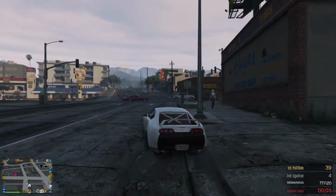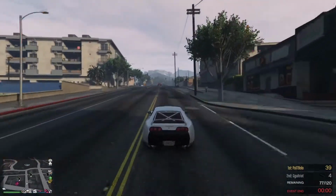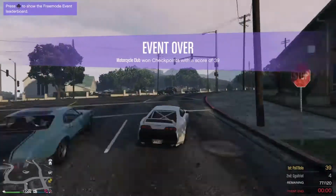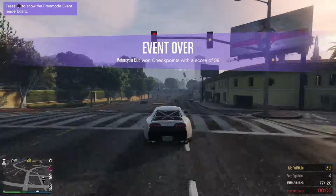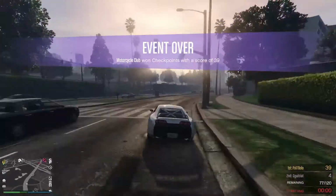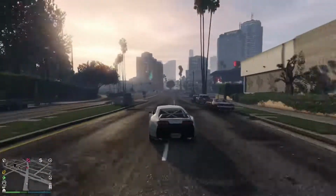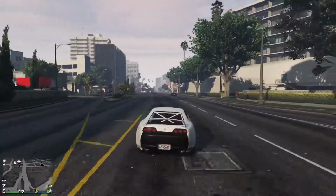Okay, well, there we go, ladies and gentlemen. Let's take it outside, now that it's been fully upgraded, and put it around the standard lap, and here we go. Okay, right, acceleration. Not much to write home about. I mean, it's not poor, but it's certainly not in the class of anything like the Zentorno along those lines. Handling's not too bad, ladies and gentlemen. The back is a little bit loose, but not too much. It's quite planted. You sort of feel like it wants to come away on you there, but like I say, it is quite planted, and so it doesn't manage it. It's quite a nice car to drive, this, as you can see.